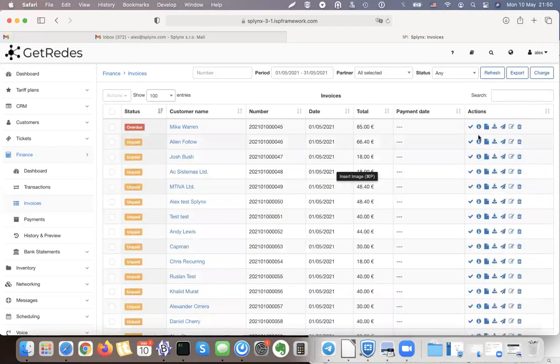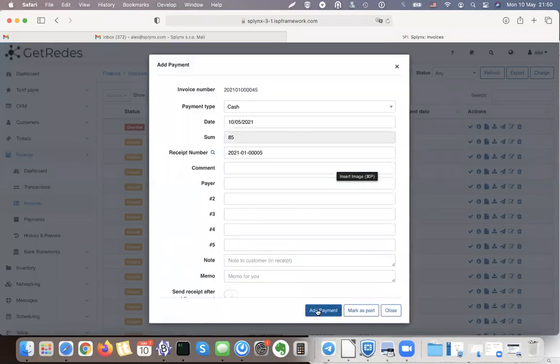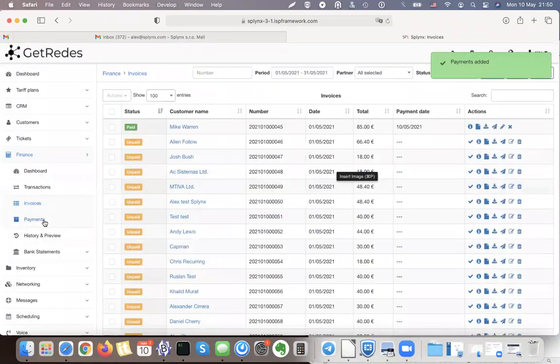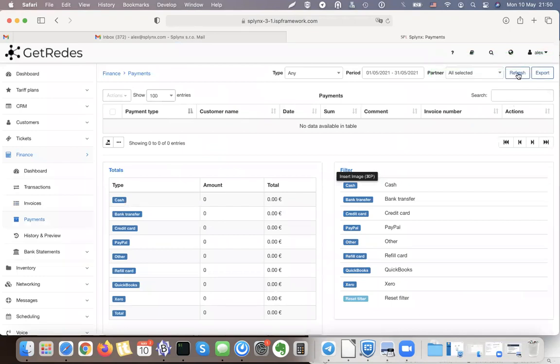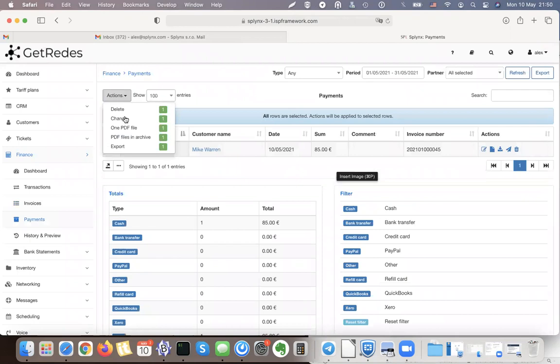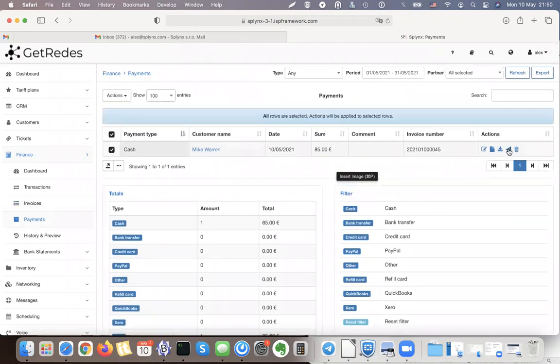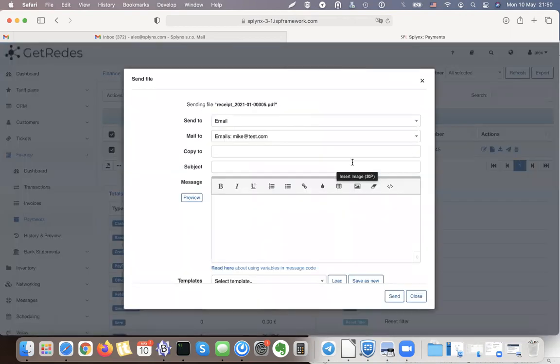So if I receive the payment for this Mike Warren, I just received the payment of 85 euro, and then inside payments, I have the payment here. So the same thing, action, I can send the message, or I can just click the button here because it's only one invoice or one payment in this case. I select it this way.